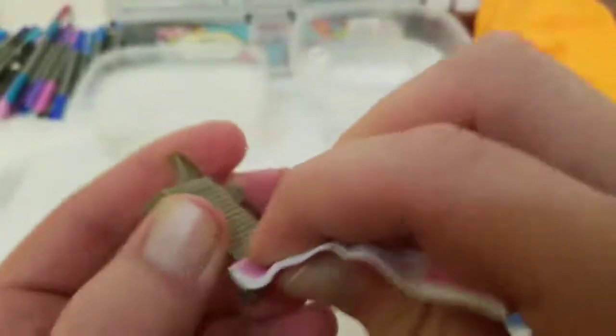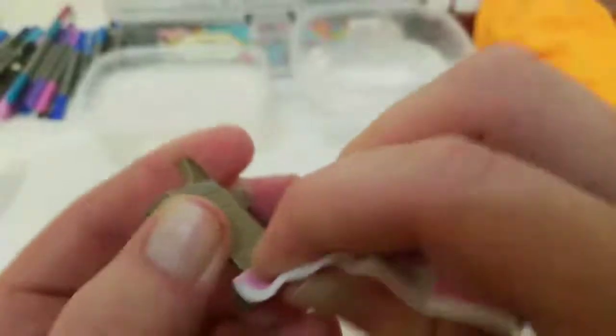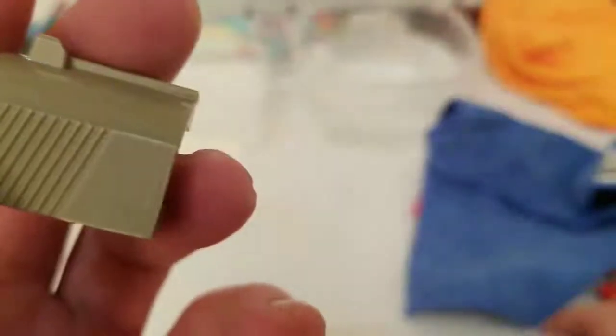They were kind of all over the place, so that's why I'm doing a general broad brushing of it. And let's take the microfiber cloth to it again. Give it a quick rub down.